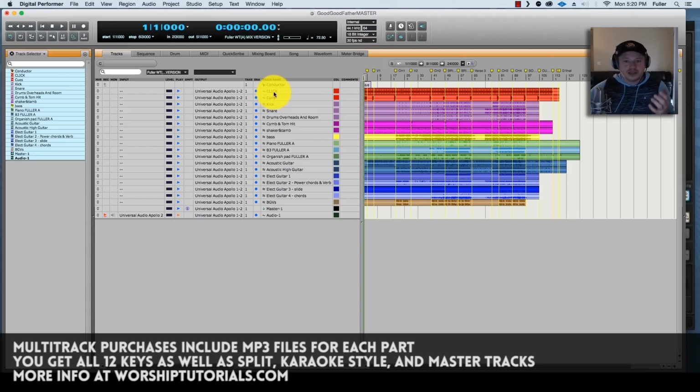And you can see you get the click and the cues, the official click and cues from Worship Tutorials. You get a kick and snare. You get a drums overhead stem. You get a cymbal swell and tom hit stem. You get a shaker and tambourine stem. Get bass guitar, piano, B3, organish pads, two acoustic tracks pan left and right. You get an acoustic high guitar track. You get an electric guitar, four electric guitar tracks, and some BGVs as well. So let's give this a whirl.